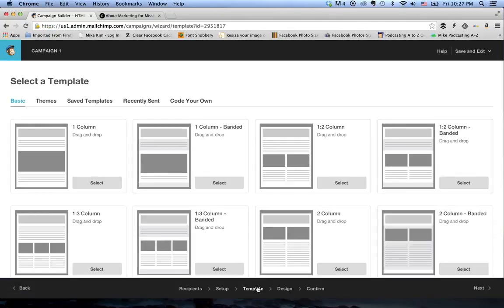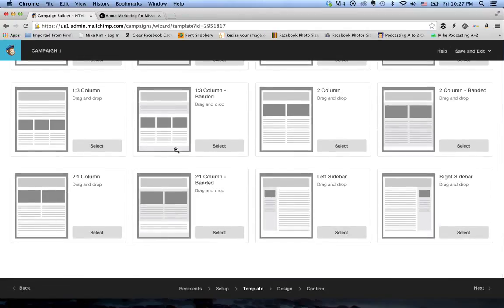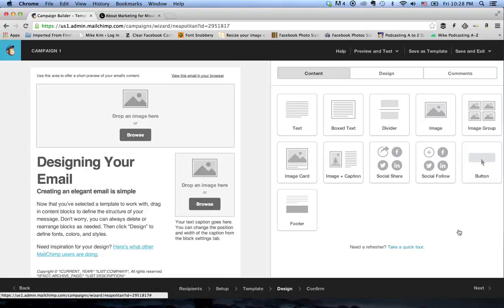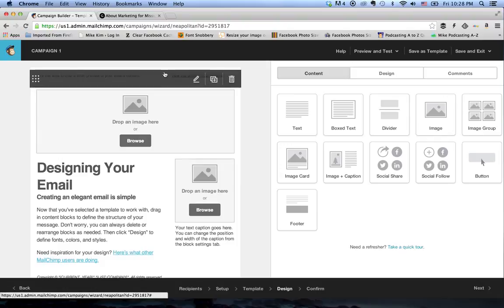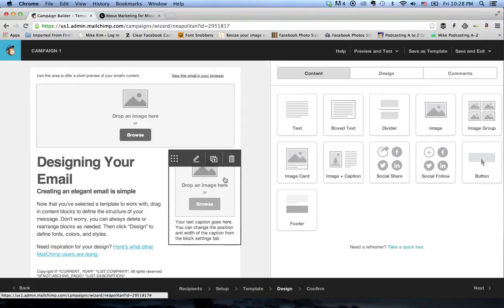All right, so let's go next here to the Template tab at the bottom, okay? And when you're starting brand new in MailChimp, I usually recommend that you go with either the one column drag and drop or one of these sidebar ones, left sidebar or right sidebar. Right sidebar suits my fancy, so I'm just going to select that one because that'll give us some options to work with. And you can see here it pulls up the default layout for this particular right sidebar template. So you've got all these different areas within the body of the template. Okay, you can mouse over them and change any of these as you wish.